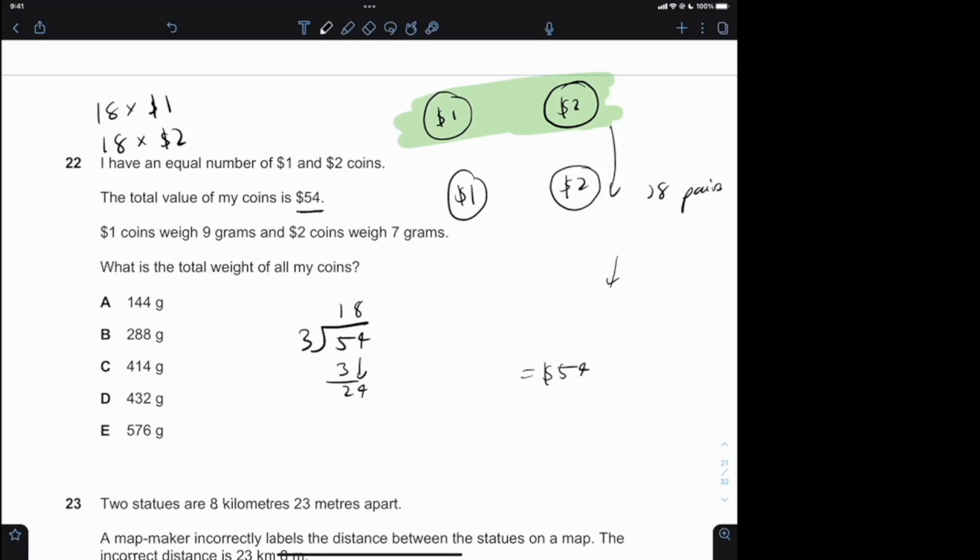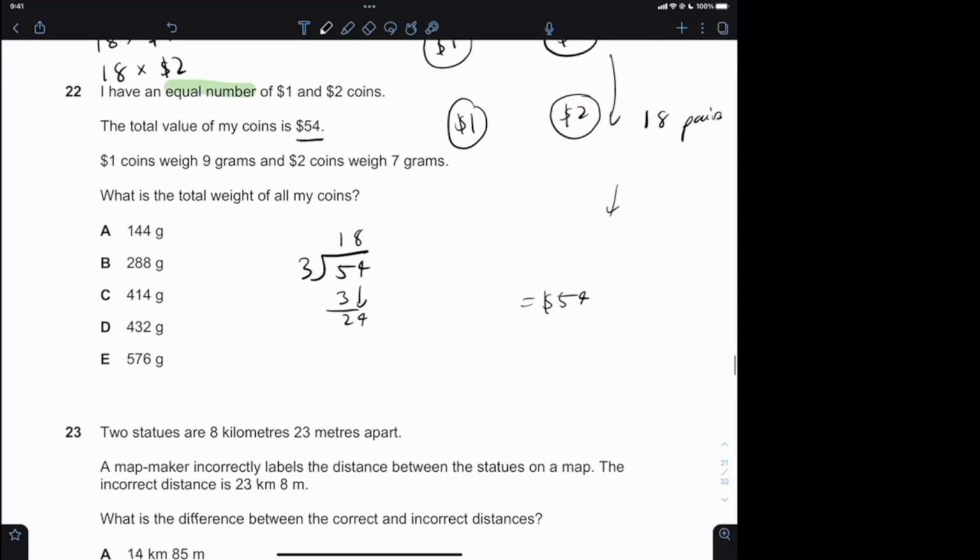Now, you could have worked this out by just trial and error, seeing which numbers would give you 54, okay? However, this is a more systematic way of doing it, working out the fact that since there is an equal number, you have to do it in pairs, remembering the ratio that I showed you before of a $1 to $2, meaning this totals $3 per pair, right? So, now that that's done, we've got the number of each coin based on the number of pairs of coins that we can put together to give us $54.